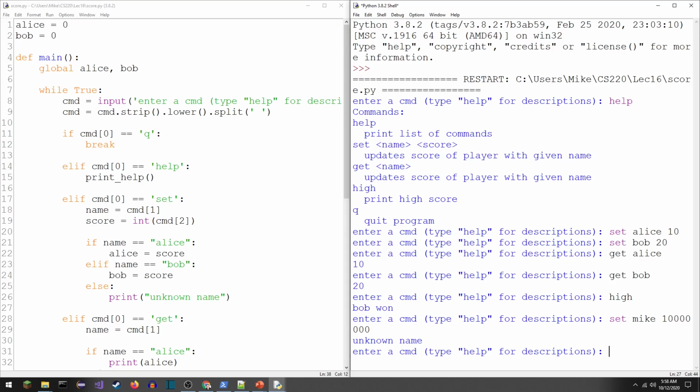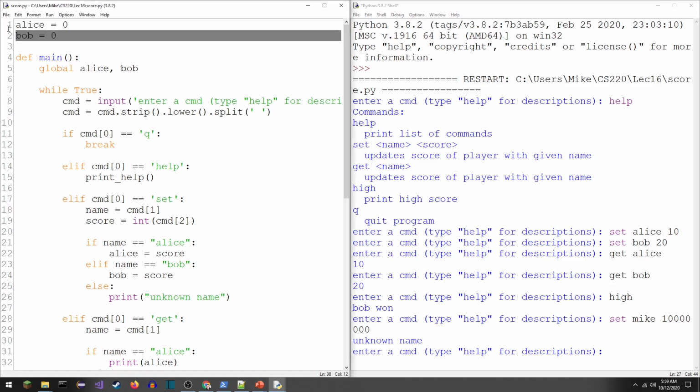And when we don't know how many players there are going to be or what the names of the players are, a dictionary is a really great choice. Rather than having an individual variable like Alice and Bob here on lines 1 and 2 for the players, using a data structure that lets me index into things or do a dictionary lookup can be extremely valuable.